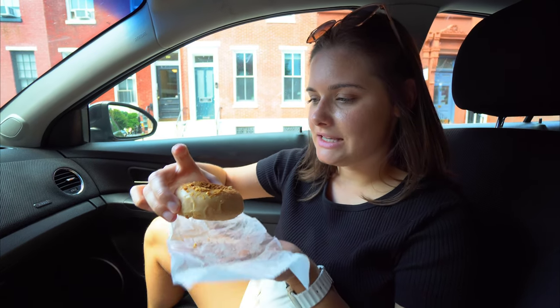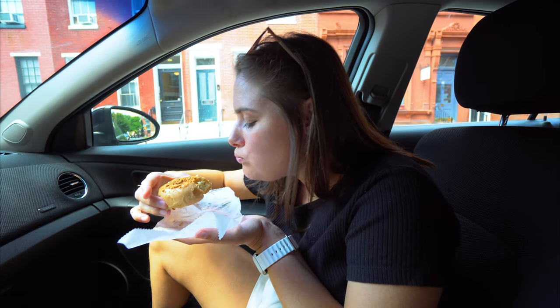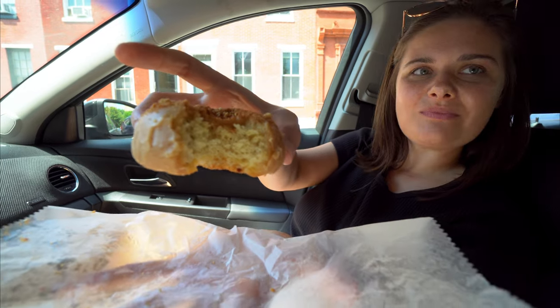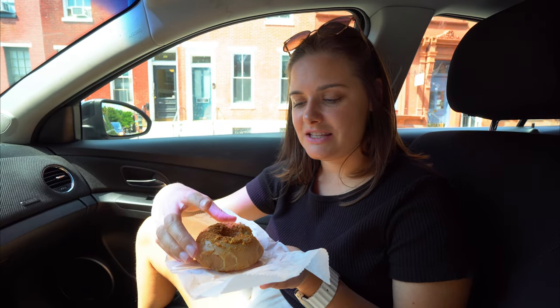Now we're back in the car and we're going to eat the donuts that we got from Federal Donuts. I got the Old Fashioned, which I'm pretty excited about, and Kelly got a peanut butter glazed donut. I don't think I've ever had a peanut butter donut before — this is the first. It's definitely going to be messy because it has all the peanut crumbles on top. It's like a peanut cake, super soft — like a cake texture, not just like your average donut. The peanuts make it taste like a Reese's or a Butterfinger almost. It doesn't taste like your average donut.